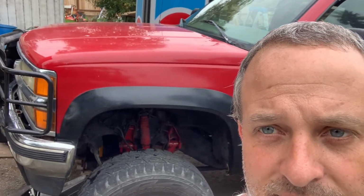I've already done a bunch of engine work to it. The engine runs great. It only has 150,000 miles. It's a 99 K2500 old body style Suburban with the square headlights. It's got a nice cow pusher or whatever on it. It's got a lift kit and some hideous wheels, but it needs tires anyway, so those will go when we put tires on it.